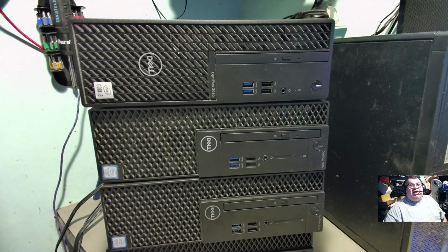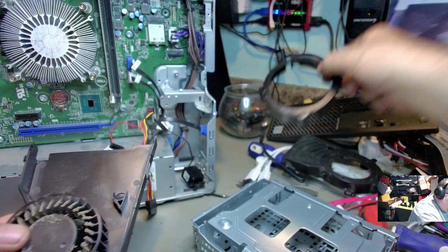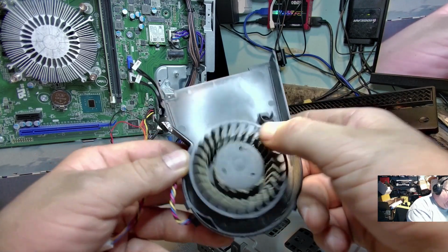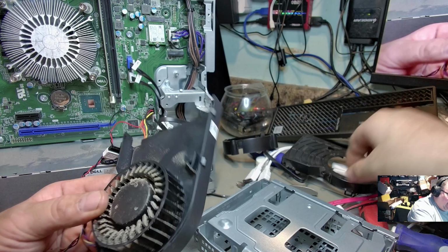Let me go ahead, cut this scene, and pop this open. All right, so I got some of it taken apart already. I took the blower out from here, and as you can see, it's a little bit dusty. Definitely got to clean that off. This has been used, I think, for about the last year and a half.